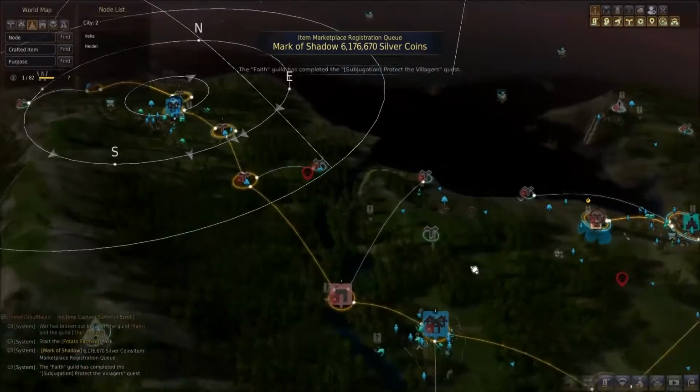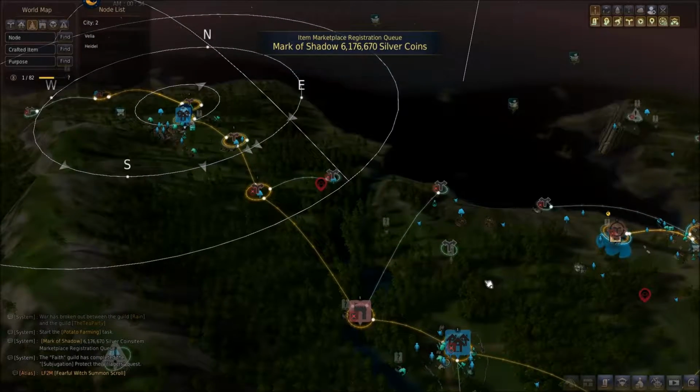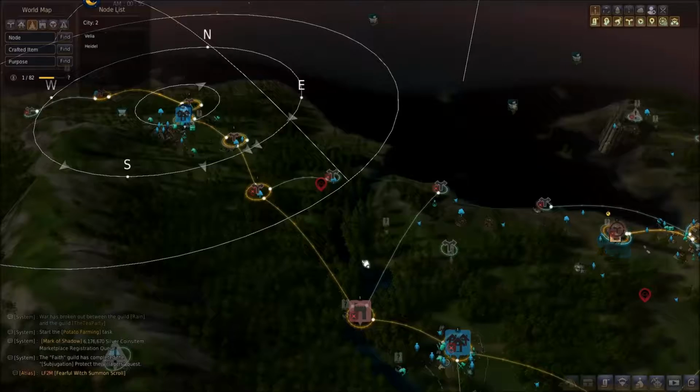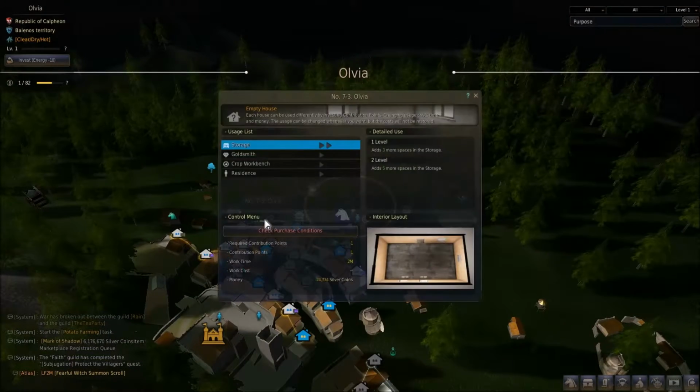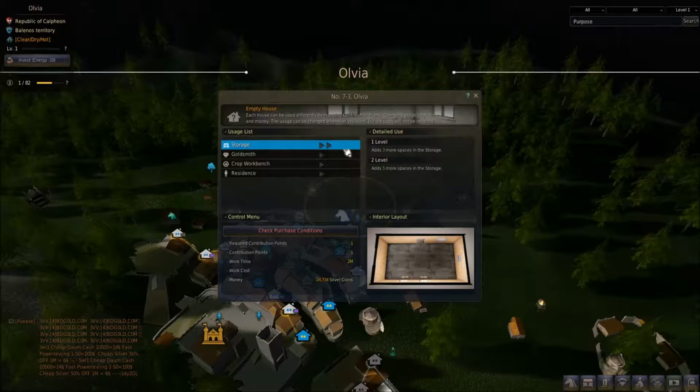And for your storage as well, you need contribution points. But when you go to a city, when you rent a thing out, it'll say storage. Now you can upgrade these and get 5 more spaces and 2 more spaces and 3 more spaces. You just upgrade them as you go along.